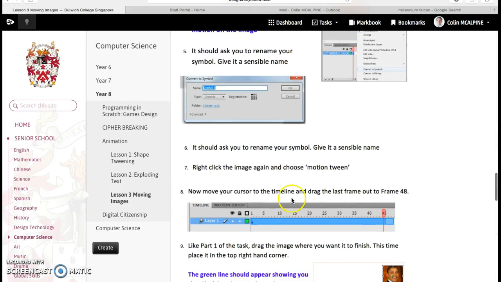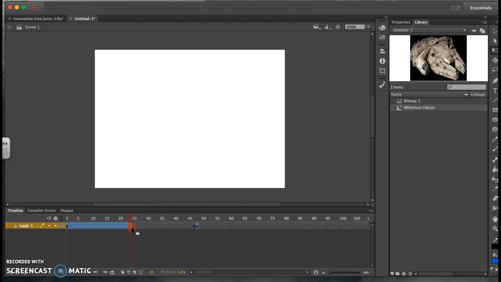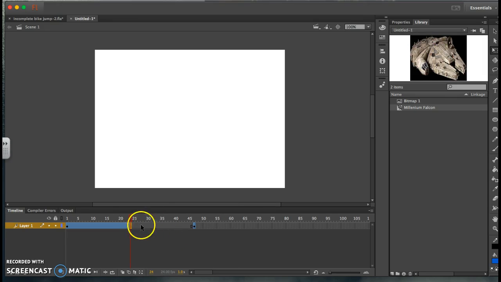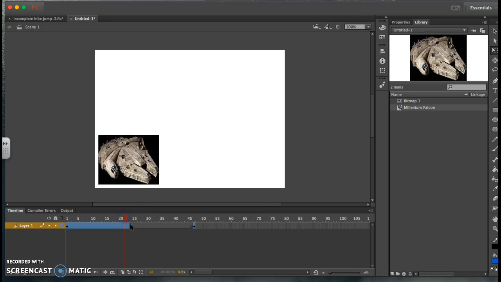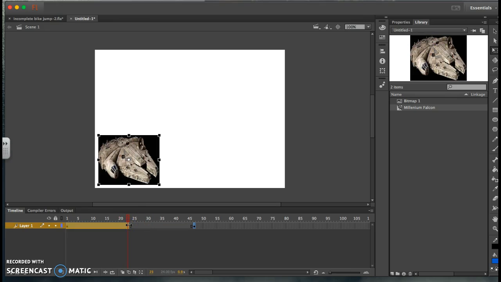Now move your cursor to the timeline and drag the last frame out to frame 48. So I'm going to go to the last frame, click and drag it out to about frame 48. You can see that the symbol's disappeared in here, and I think it's because I have a clear keyframe here, so I'm going to just remove that one. Because I didn't drag it.